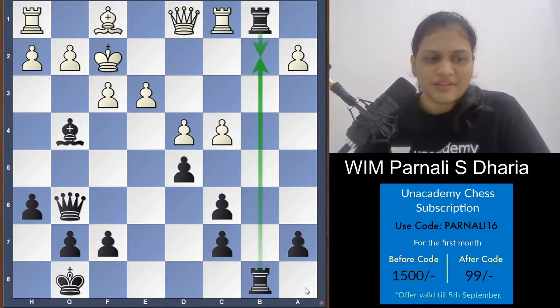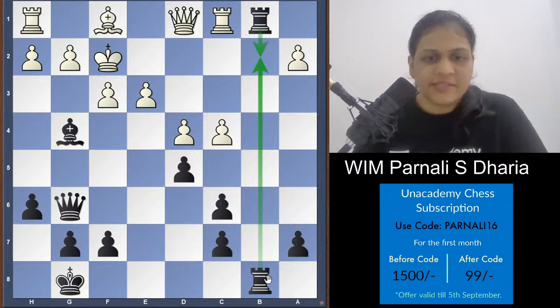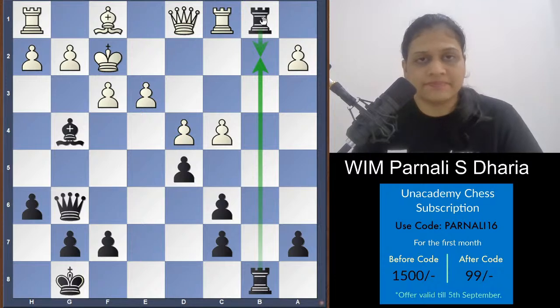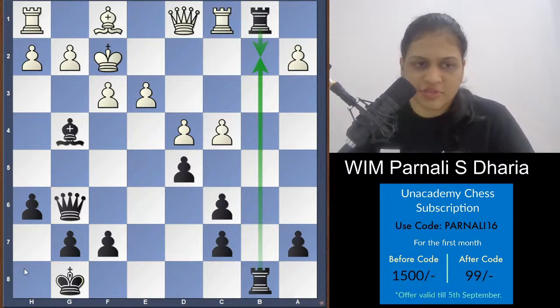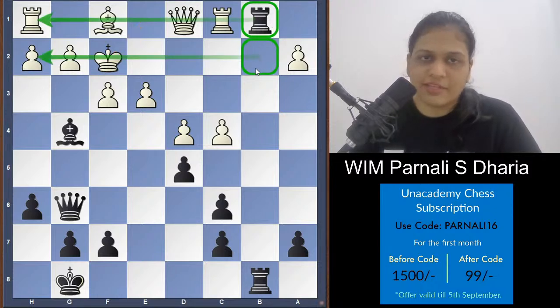Okay, so everyone is saying rook b2. All right, so you definitely get the rook on b to b2, but which rook? Okay, only chess says rook 8. You are right. Why? Because in chess there is a famous principle that you should try to get your rooks to the 7th and 8th ranks. For black, it is technically the 7th and 8th rank. This is the first rank for black. So even though this says differently, this is the 7th and 8th rank. So if you have the choice, make sure that both the rooks are on the 7th and 8th ranks.